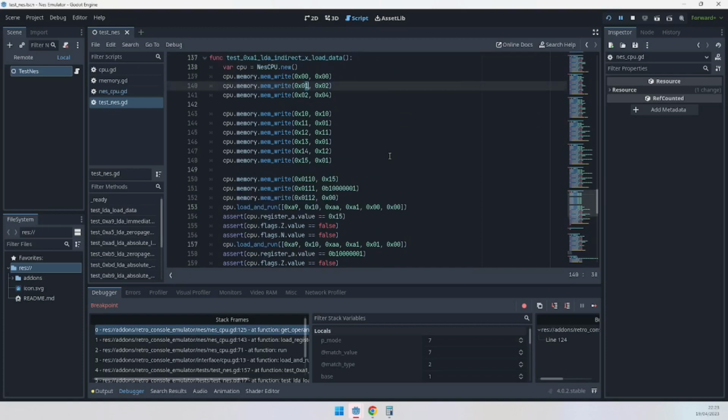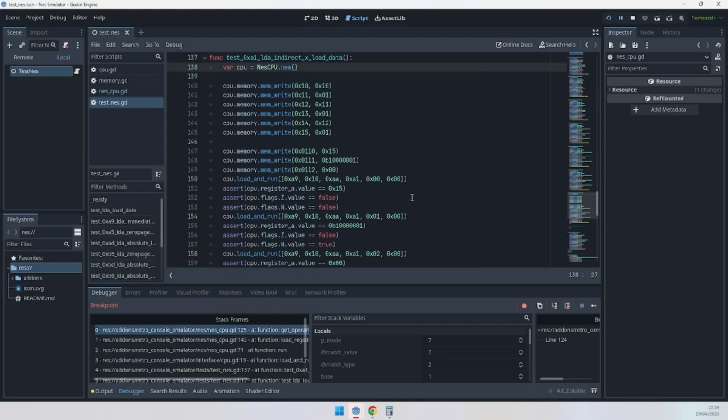Okay, so this is not what I thought it would be like. So it's not even using this at all, is it? It is not using this at all.